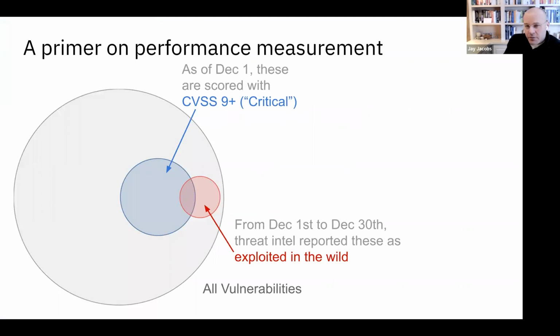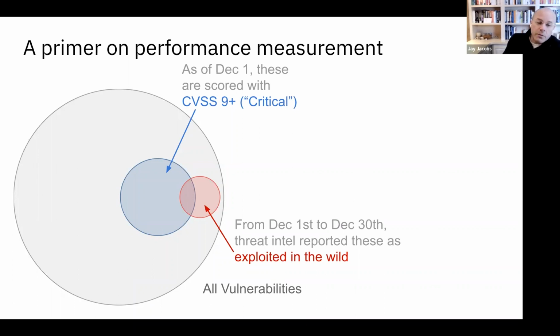And specifically, as we're looking at these plots, we're going to look from December 1st to December 30th. And we're going to kind of gloss over why. But essentially what we're doing is we're going to grab our state of knowledge, what we know as of December 1st, and we want to make a prediction. Since this is all data driven, we can pull things from December 1st and say, what is our state of knowledge? Given the state of knowledge, do we think this will be exploited or not?